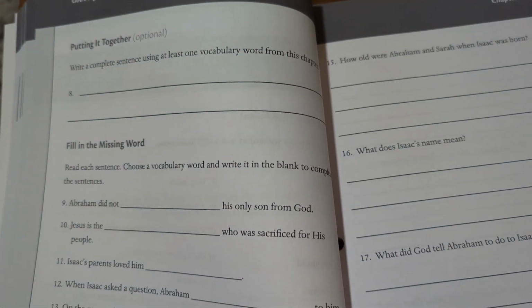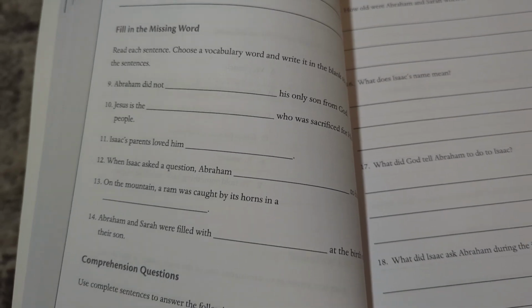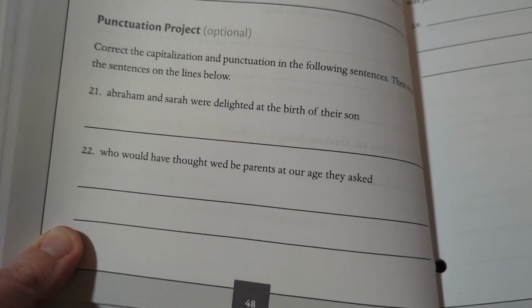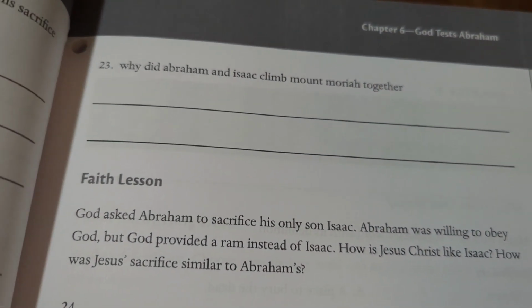There is also a place in this workbook where they are correcting a sentence. They have to add the capital letter at the beginning of the sentence, maybe at other points, and then the correct punctuation also. It does not teach that, though. It is extra practice. It will not teach those things for you. And I feel like that is a very important thing for you to know. I was kind of hoping that it would do that, and it does not.